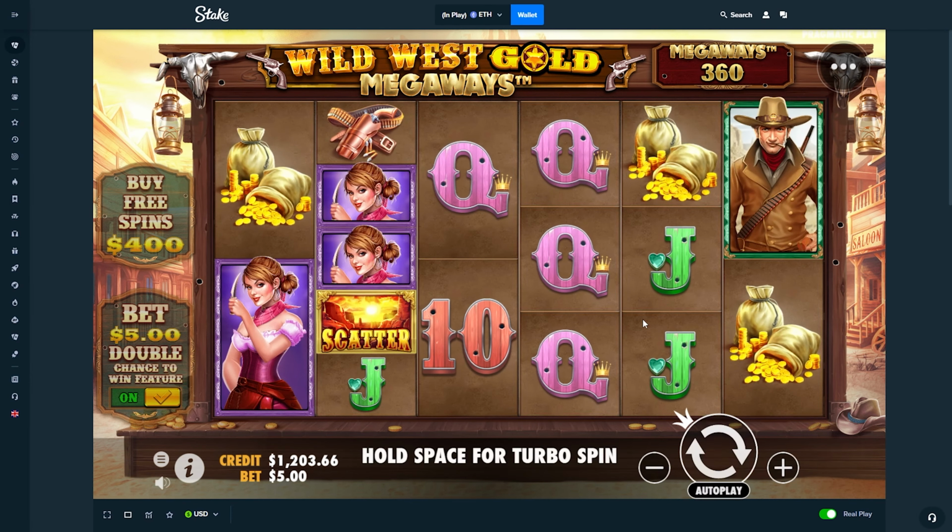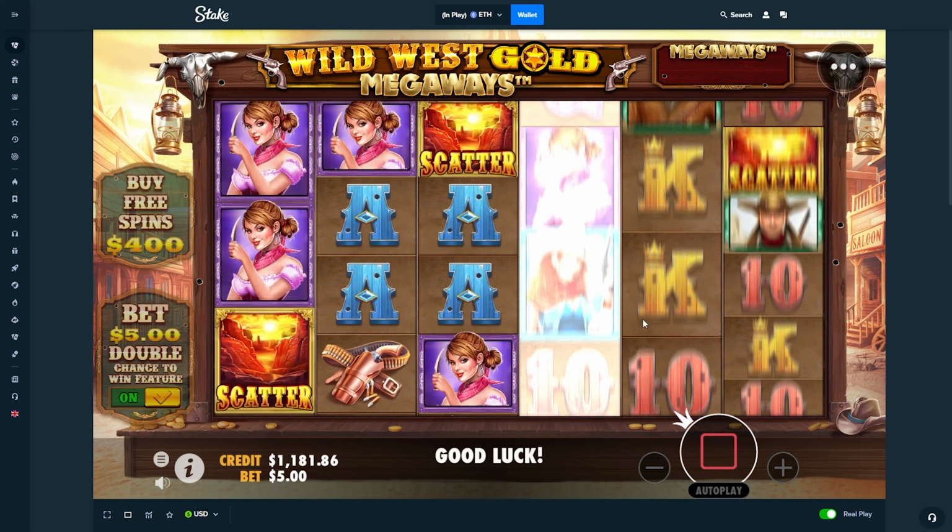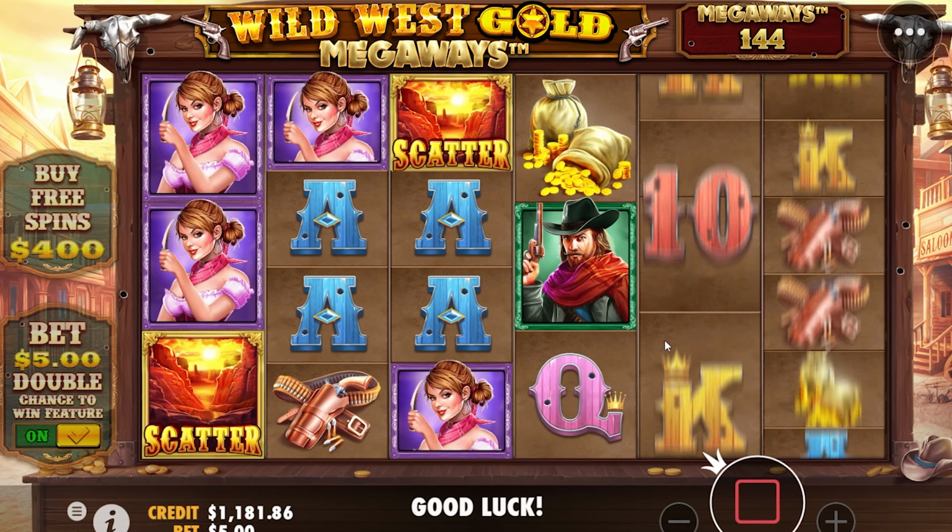Come on. We'll go down to like 1,100, and then we'll do some bonus buys. See if maybe we can come out with some profit here. Come on, that's so many spaces to drop in a scatter.